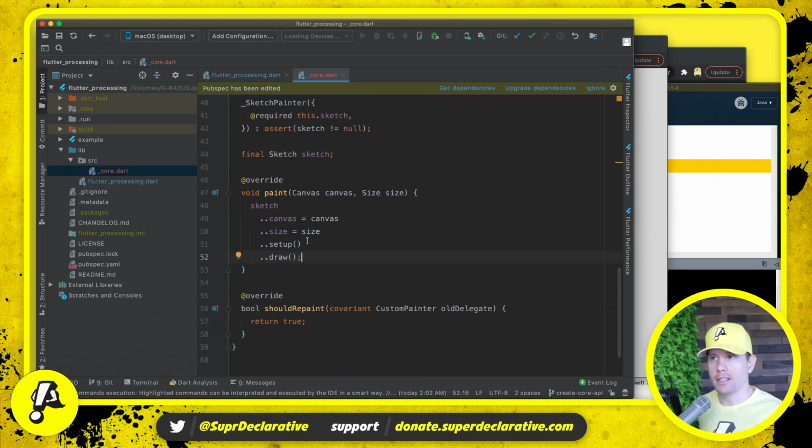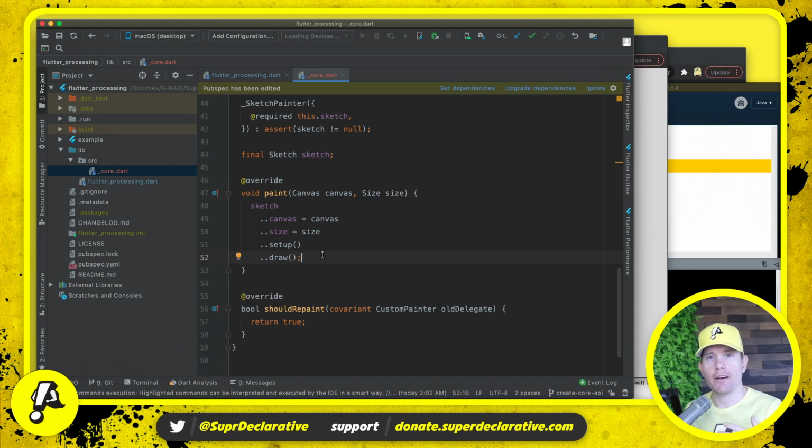Before we do any painting, the sketch must be given the canvas to paint upon and the size of the available space to be painted. The contract for a sketch says that setup is run first and it's run once, and then draw is run over and over again after that.